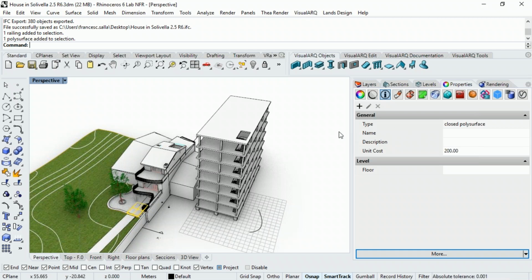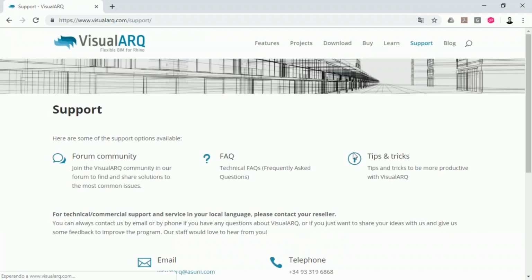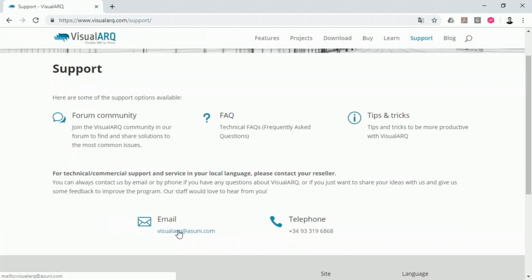Anyone interested can send an email through the VisualARQ website. You go to support, and you just send an email there, and I will share that definition, the one that generates the opening, the elevations.